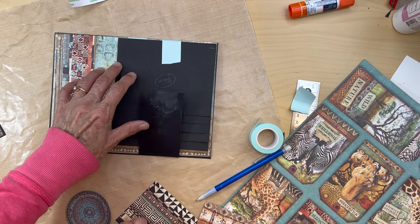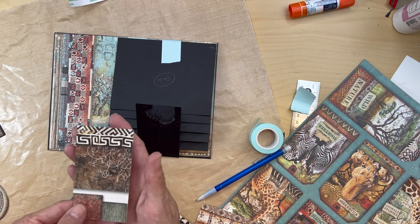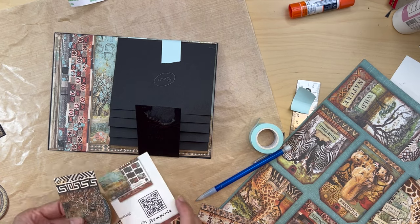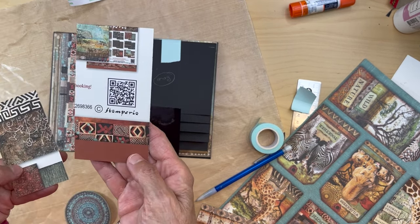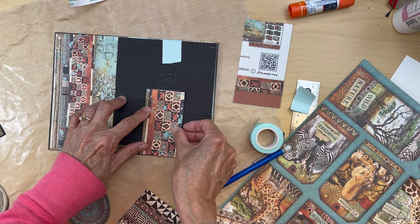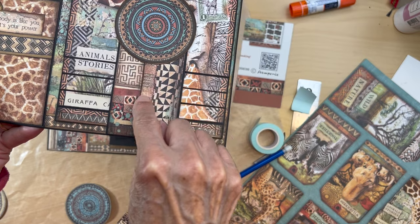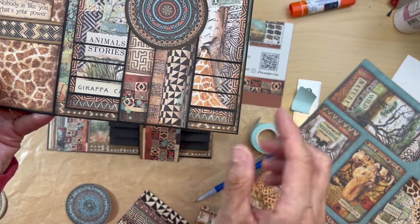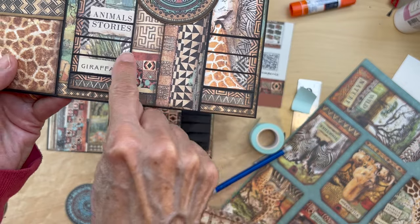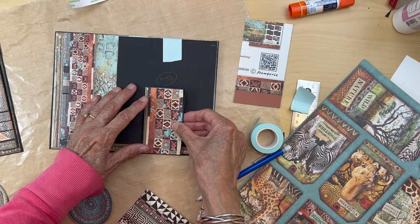So now we need to cover this closure, just this top part. I just used the back of the Stamperia Patterns and Solids, I think. Yeah, it's just the back of the Patterns and Solids, and I just cut a strip of paper and put this down here. You can see the one I used was this one. I kind of put the little book right in the middle. That's the way I did mine. So if you want to find that pattern, you can. Little book there with some green down here. But for demonstration purposes, I'm just going to put this down.